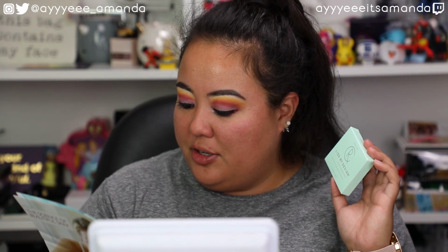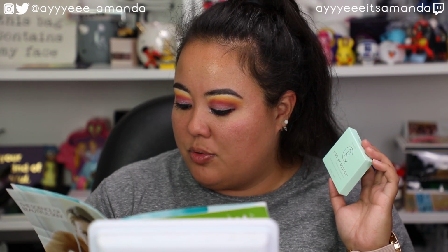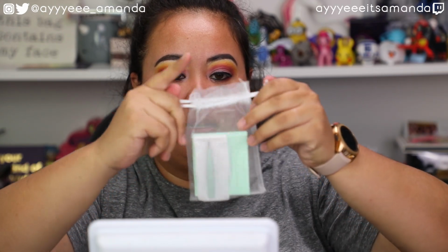And then these are eyelid correcting strips that recontour the look of heavy hooded eyelids in seconds. I do have hooded eyelids, but I wouldn't say they look heavy. Find your unique eyelid fold, usually where your makeup gathers, and place the strip directly on that line. Though I am curious, I don't think I'm gonna use it, so I'm just gonna set these aside as well. I'm gonna put them with the tweezers and put this little bundle to the side with the lash serum for a future giveaway. Still have a couple products left.